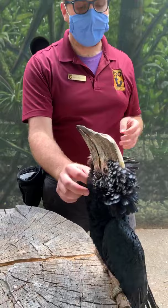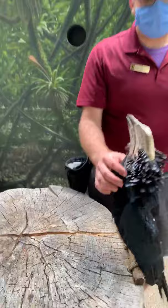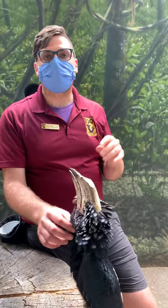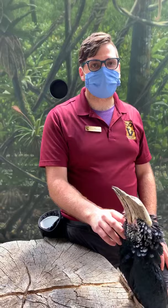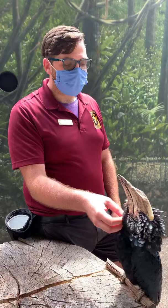She really loves when you scratch her neck well — she'll turn it all around to make sure you're getting all the spots she likes. I've been feeding her little pieces of grape throughout our segment. Sometimes we'll give her whole grapes, and it's startling when I go to scratch her and feel a giant lump in her throat — which is just the grape slowly making its way down.